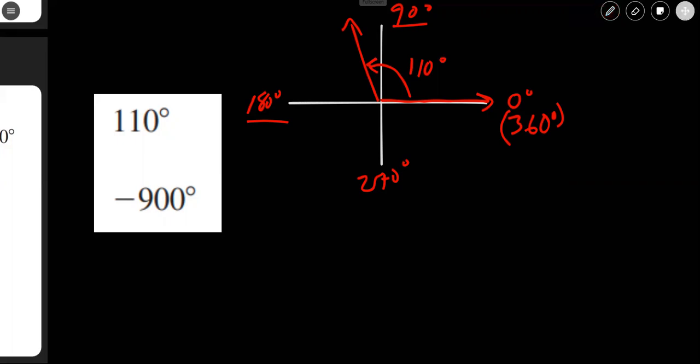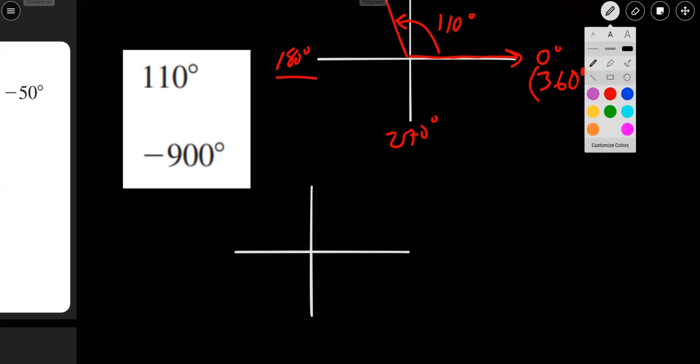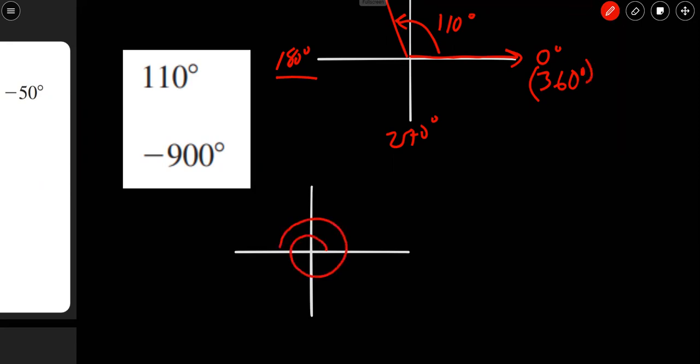And then the second one is negative 900. In class, we also talked about how angles can have values larger than 360 degrees, and they can even be negative. Just as a quick review, if I had an angle that was larger than 360 degrees, that would just mean I'd go around maybe more than once. If I went 1.5 times around, that would be a 540 degree angle, for instance. And if I'm doing a negative angle, I start where I normally start and go the other direction. I go clockwise, and that would be a negative angle. The one I just drew would be negative 360 degrees.